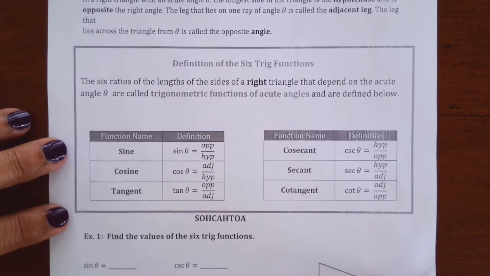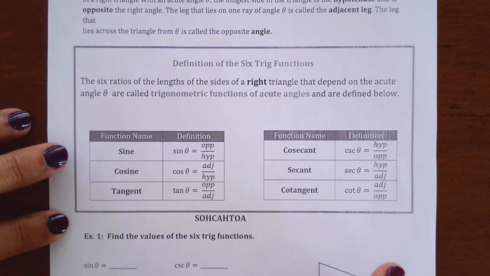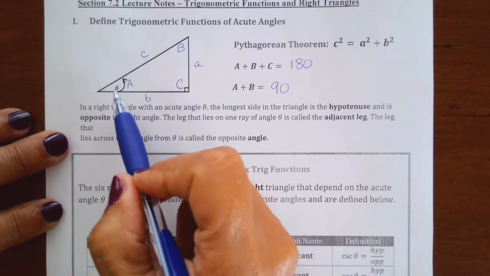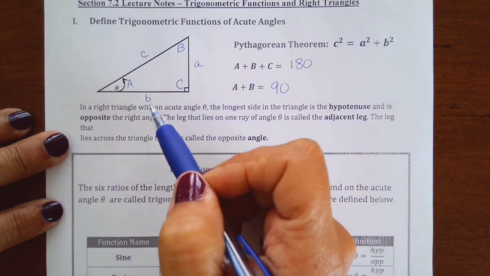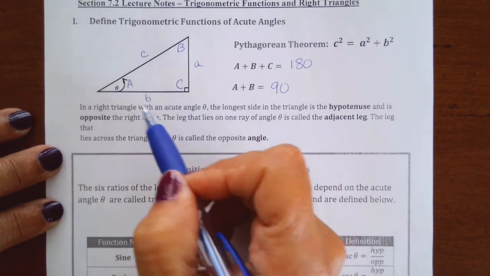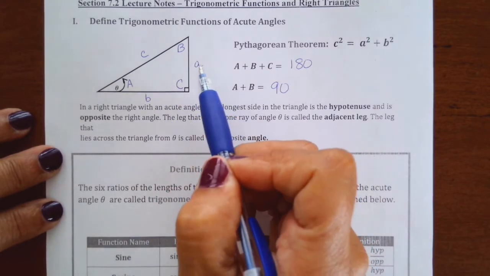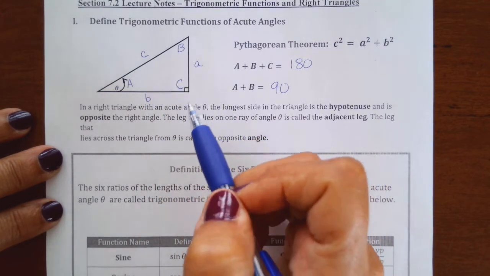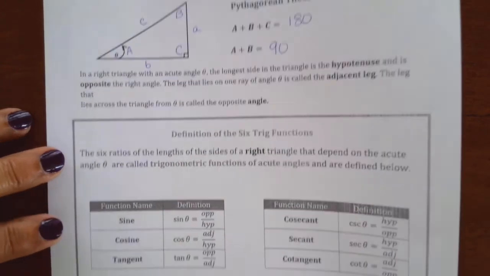All right, so here we have our definitions for our 6 trig functions. And just remember, try not to make this any harder than it is, but a trig function is basically just a ratio. It's a ratio of 2 of the 3 sides of any triangle. So if you look at a triangle, let me slide back up here, we only have 3 sides of a triangle. So a ratio is one thing compared to another, right? So that gives us 6 possibilities for these ratios. We can look at A to B, we can look at B to A, we can look at A to C, or we can look at C to A, and then we could look at B to C or C to B. So there's only 6 possible ratios when it comes to a triangle.